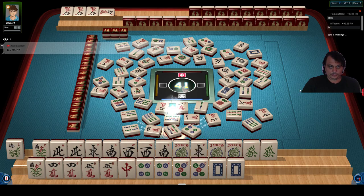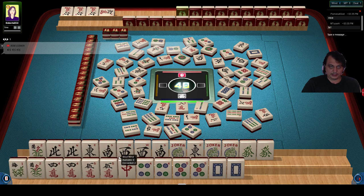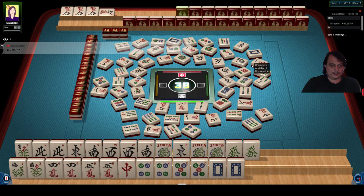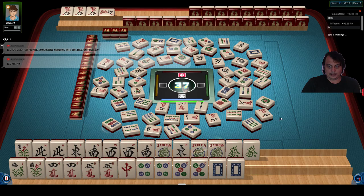And I think I have another hand. This one's ready, but that one's ready too. The only thing, I don't want to keep one flower here, because if the dragon comes around, the system won't stop for a Mahjong, because it won't see a Mahjong. And if it doesn't see a Mahjong, then it will just keep on me. So if I move that flower on the upper rack for the hand on the top, then the system might skip my... Yes, she could be playing with the matching dragon. But hopefully at least one of these dragons is still in the wall, and I'm getting it.